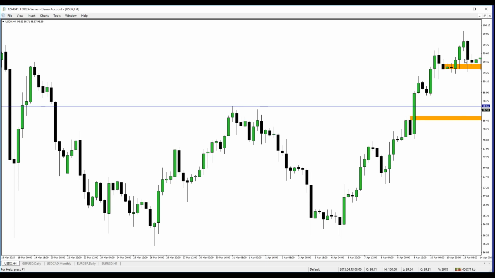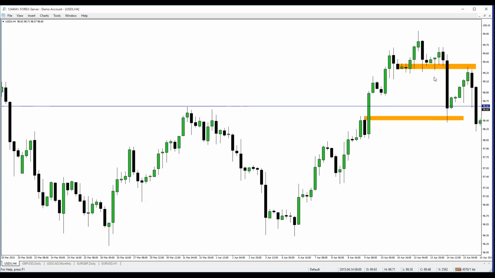Okay, and then we further marked up this ICT breaker. Watch what happens when price is coming down. Say you were fortunate enough to catch the sell in here based on this bearish order block, and you caught this move. When price trades down into that, you need to take some profits. Don't expect it to steamroll right on through and keep on cutting through all these levels. There are going to be bounces around there. Okay, you need to expect that.